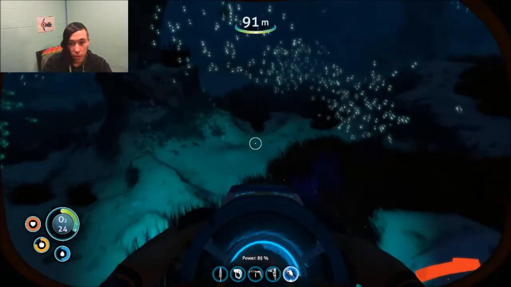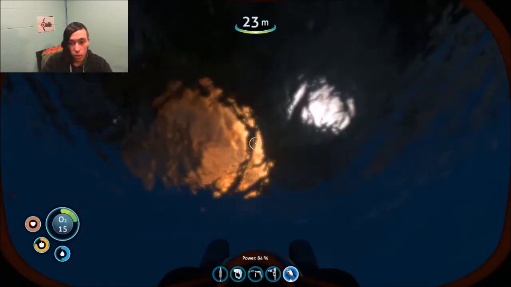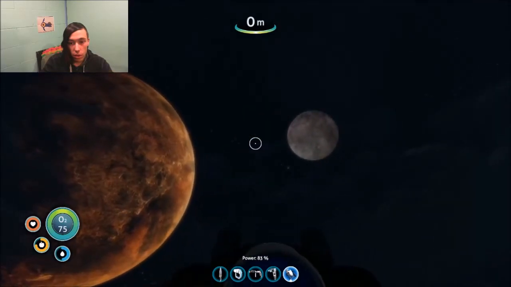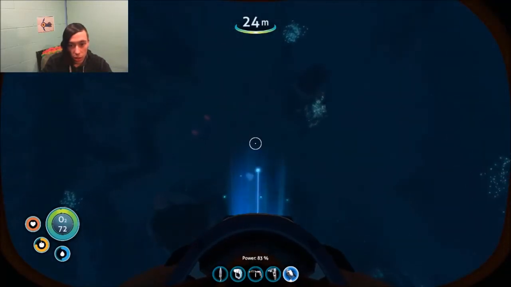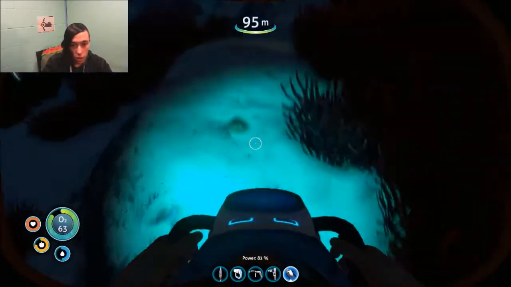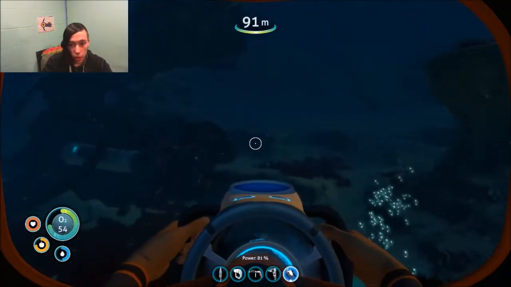Wow, major lag spike there. Okay. Is that the moon? That's the moons. Oh, that's so beautiful. Space! Space is so amazing. Oh, so you can turn off the HUD. There we go. Passing 100 meters. Oxygen efficiency decreased. Hello, there you are.